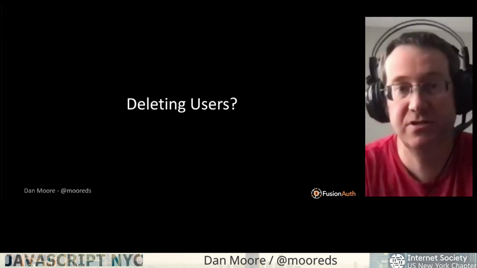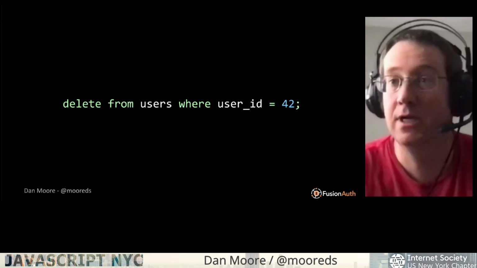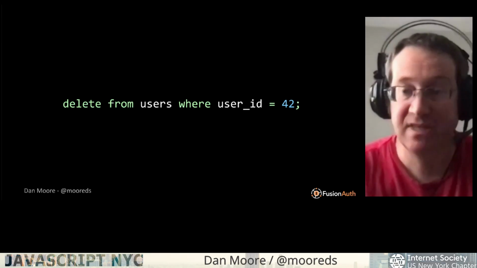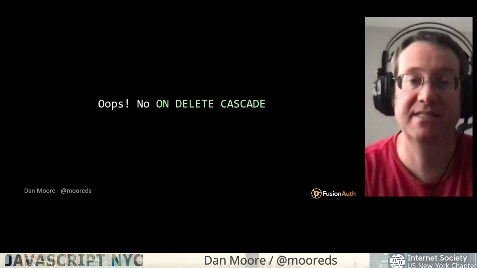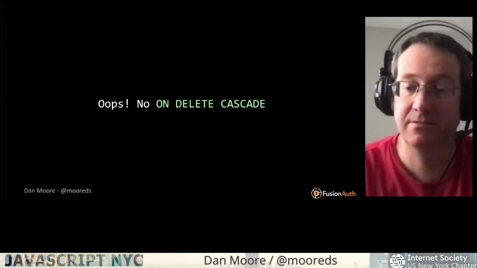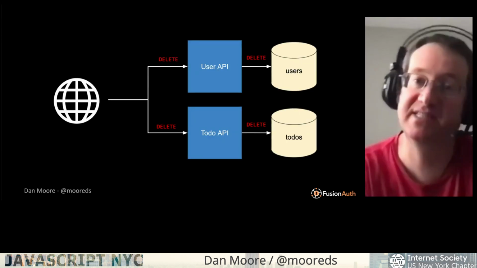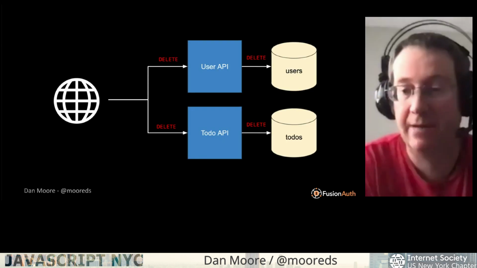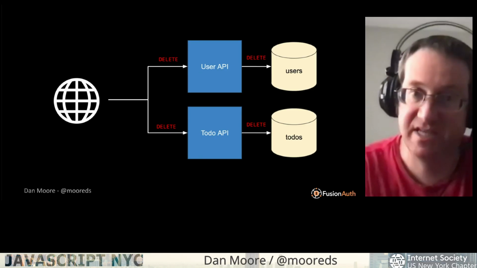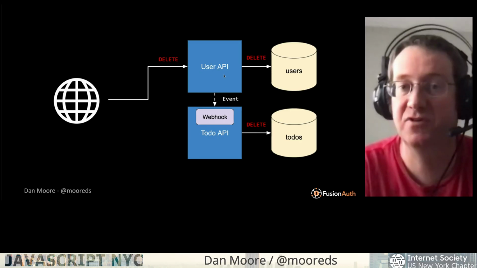If you're deleting users, you might use something like on-delete cascade in a normal monolith, but you don't have that when you're building a distributed system. So you have a couple options here. One is you can push the complexity to the client, which I'm not typically a fan of, doesn't scale very well. Or you can push the complexity to the server side.